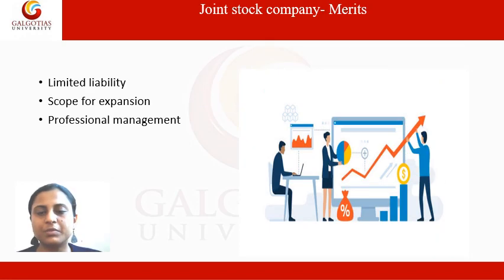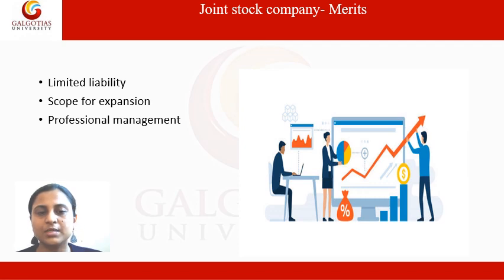Let's look at some of the advantages of the company form of ownership. First is limited liability. Now, in a company, the shareholders are liable to the extent of the amount unpaid on the shares held by them. Also, only the assets of the company can be used to settle the debts, and owner's personal property is free from any charge. This will reduce the degree of risk which is borne by the investor.